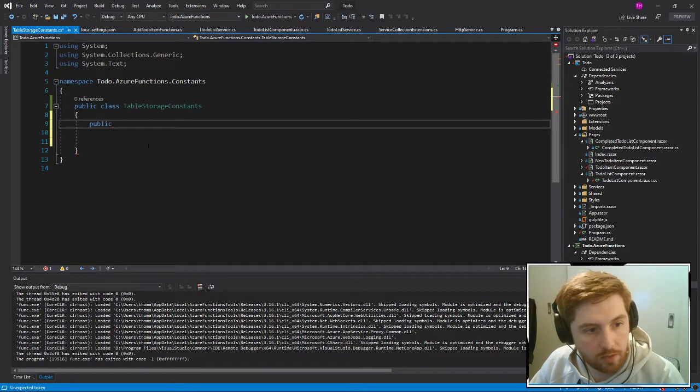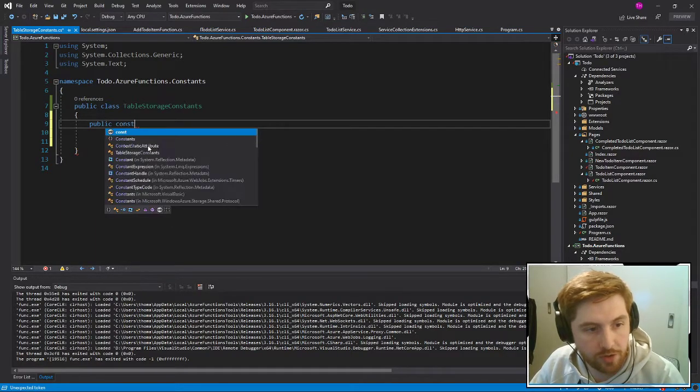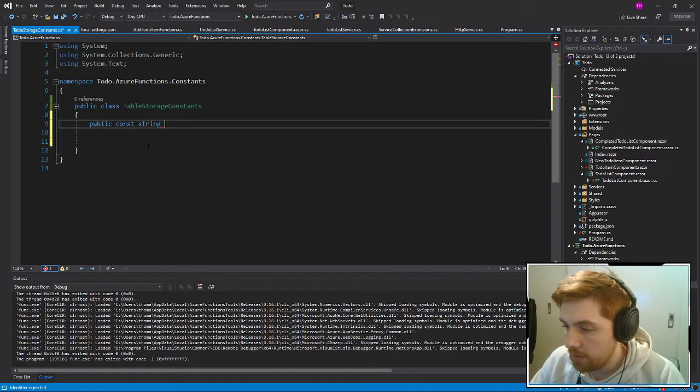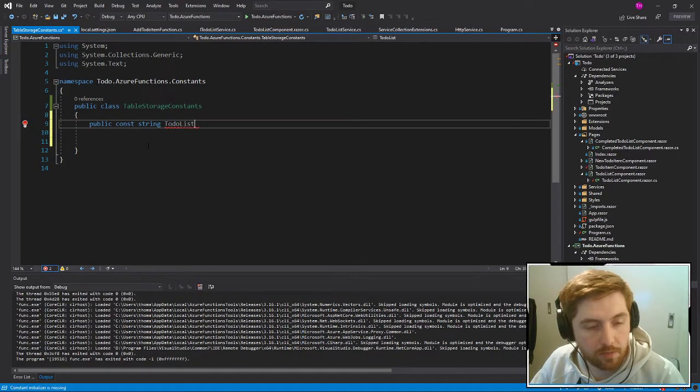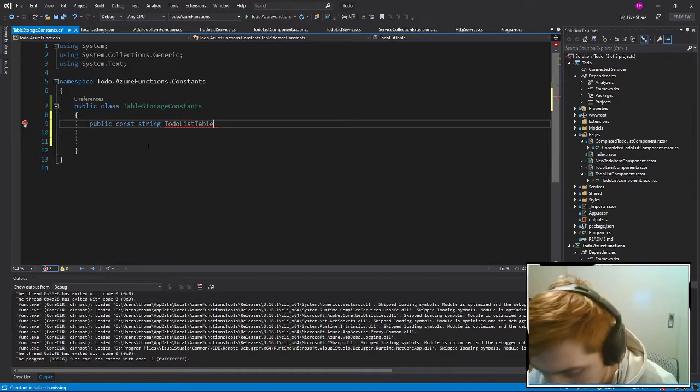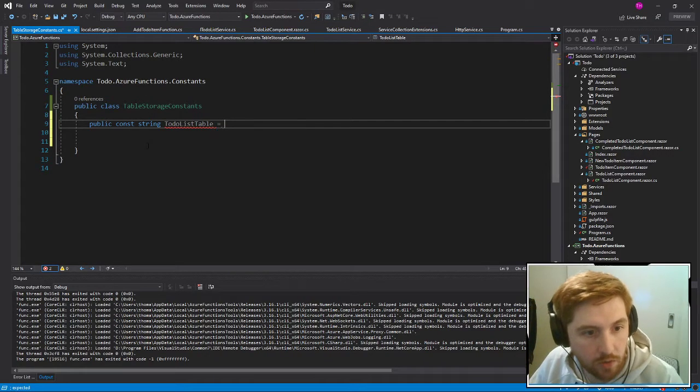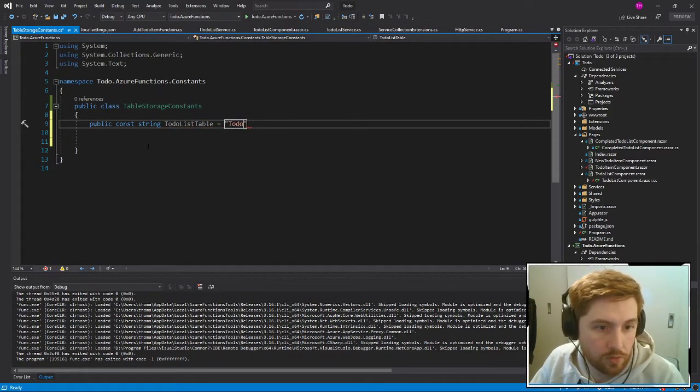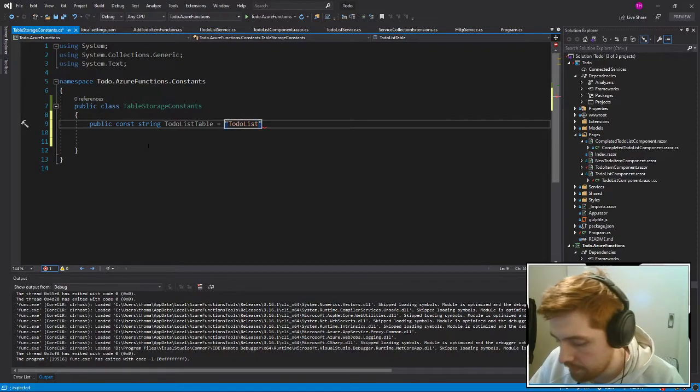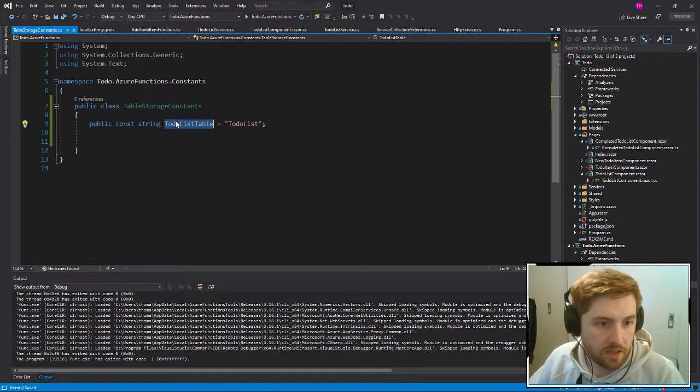Public constant string to-do list table equals to-do list, and let's call this one.